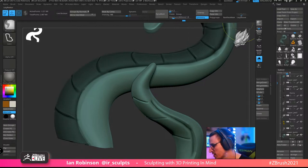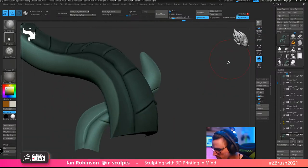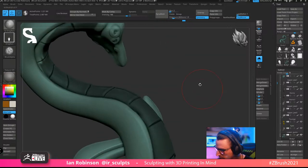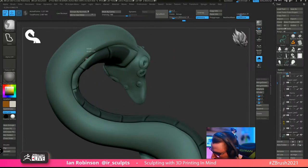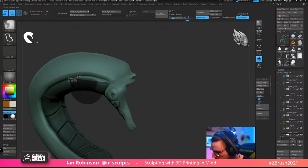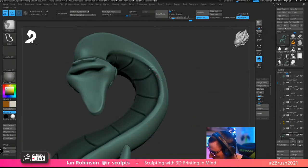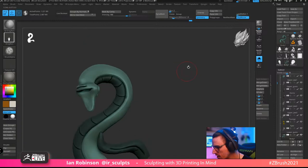Also, a really good feature in ZBrush, since the 0.6.2 update, is you can actually use the mask lasso to select a really nice clean mask. A new feature that is really, really awesome. And I do use it a lot. Kind of looks like ZBrush is lagging a bit with it, but it's not. It's just the way it looks. It's pretty neat. You can just grab right there. This will give you a little bit more accuracy in your maskings. And then just like such. There we go. So I kind of masked this section off. I'm actually going to mask this off right here.